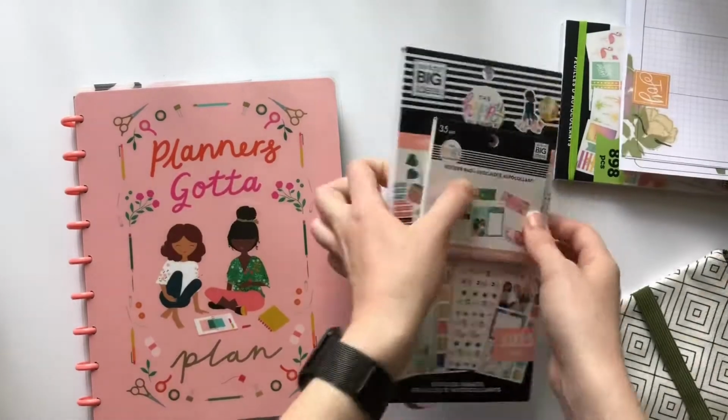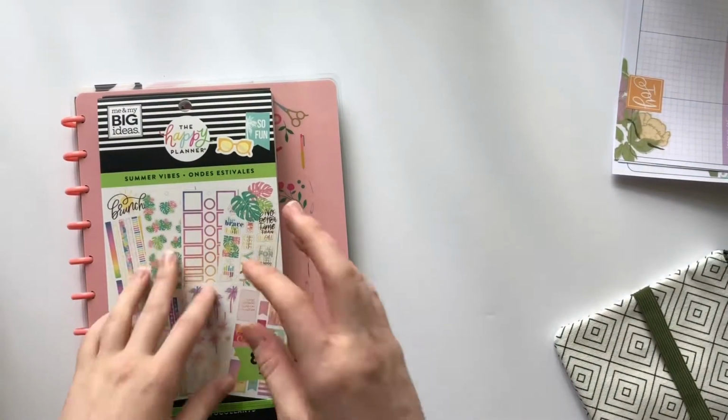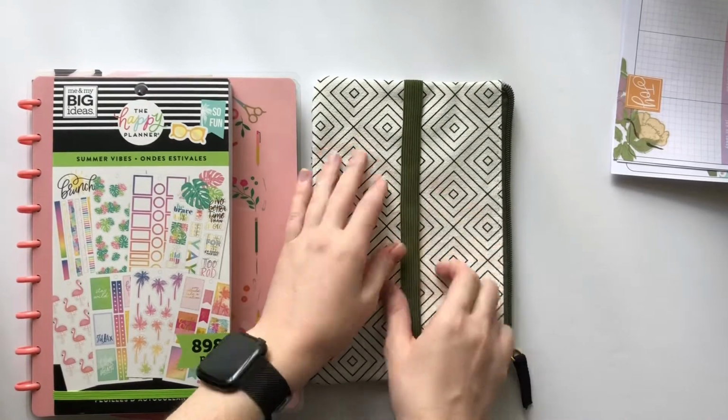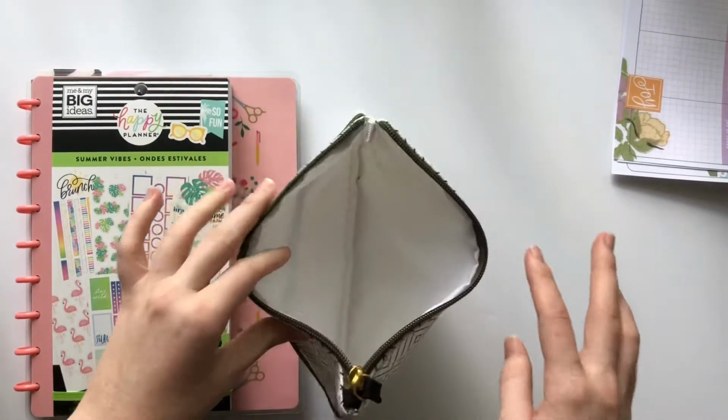Okay, so I have these stickers. I'm also going to bring this one because my mom really wanted this one, and so I'm going to let her use it in her planner. I've got my pencil pouch. So I'm gonna go ahead and fill that up now with some of the pens that I use.